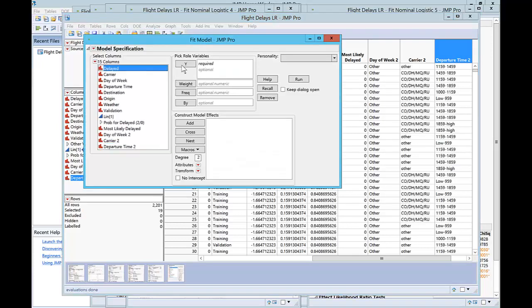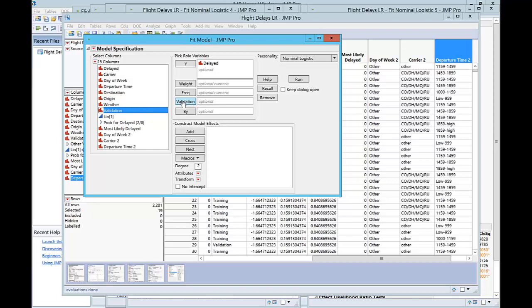We're going to say delayed is our y variable, validation is our validation variable. We want weather. We want carrier 2, day of the week 2, and departure time 2.